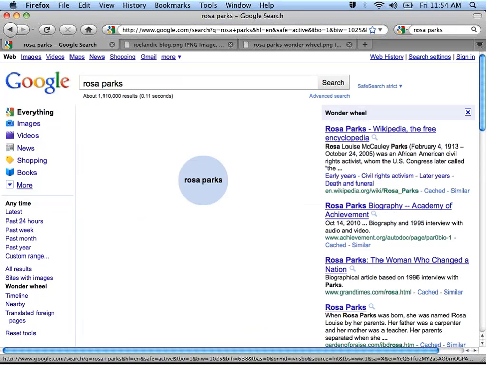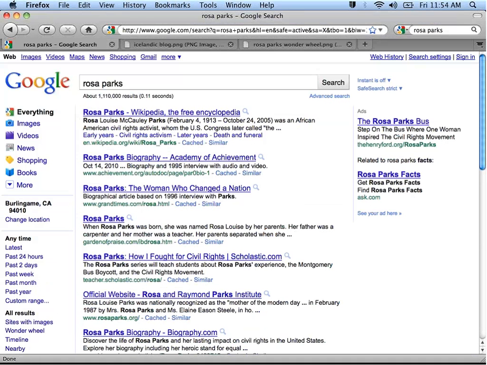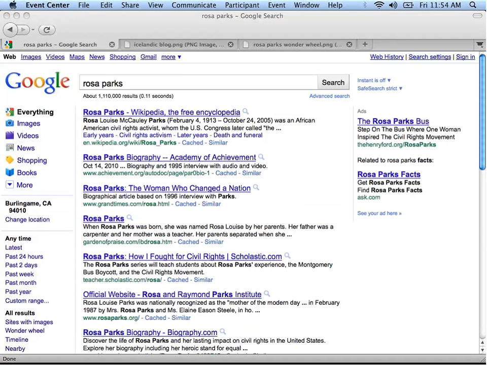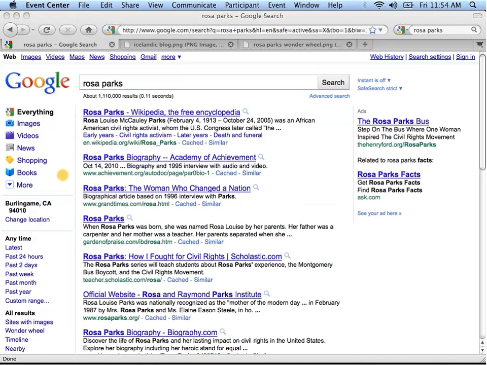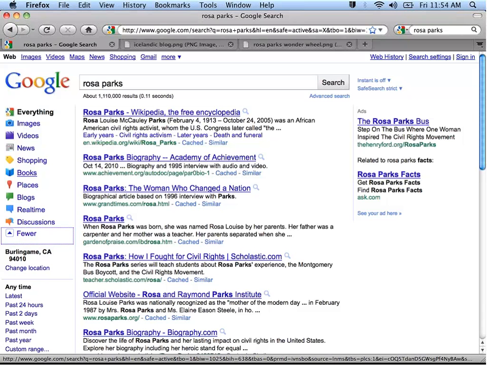And now we will go and look at the top. Pardon me, I somehow got stuck in Wonder Wheel. There we go. Now I can look at the top of the left-hand panel. Like with the bottom of the left-hand panel, it is not showing me everything available at once. I can click on this More link right here and see all of my options. So the top half of the left-hand panel shows databases that collect individual kinds of sources in one place.